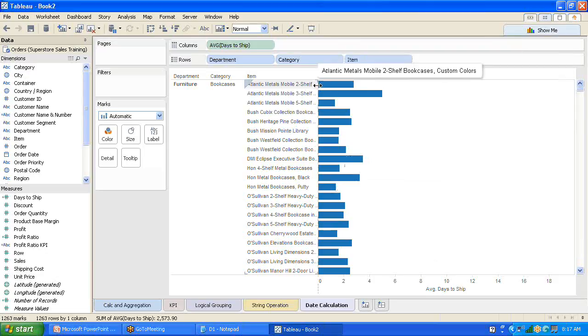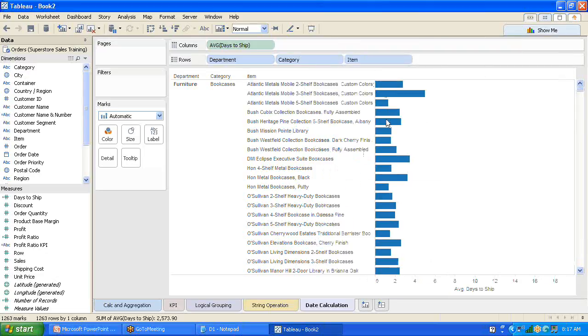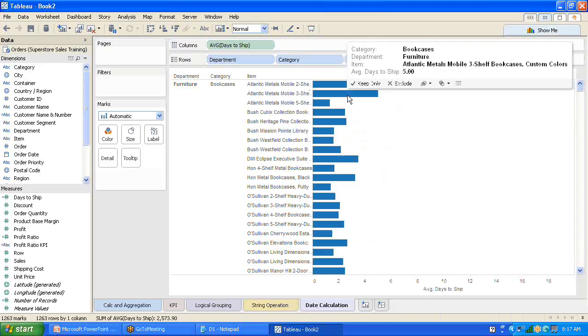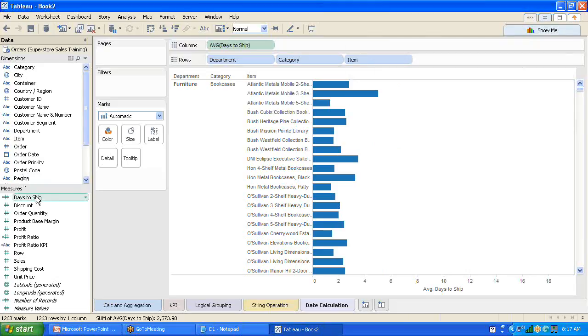Okay, so you can adjust it. Yeah, so you can adjust that, or you can say for which category, which item, how many days left for shipping. Okay, so that's how you calculated your days to ship.